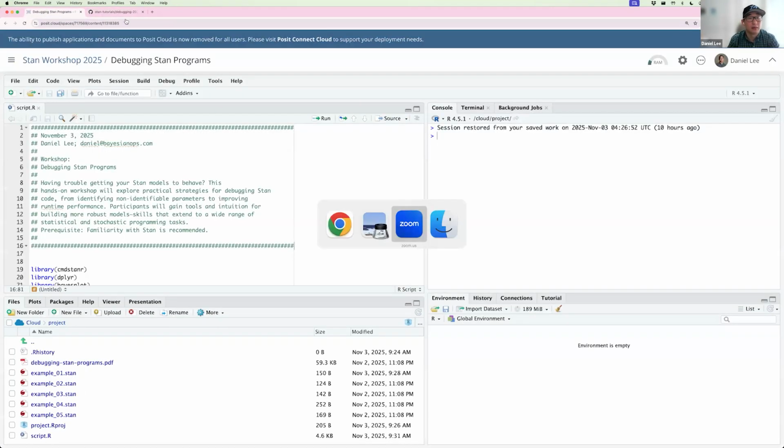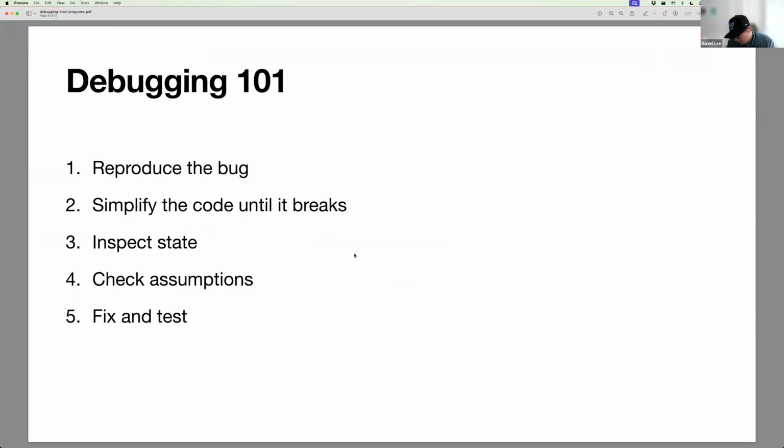All right. So, debugging 101. What does it mean to debug something? By the way, seriously, if you have questions, please ask in the chat. You can jump on if you're allowed. Please unmute yourself and ask questions. I don't like talking in a vacuum. It's kind of weird talking to a bunch of people in a vacuum. So, please do.